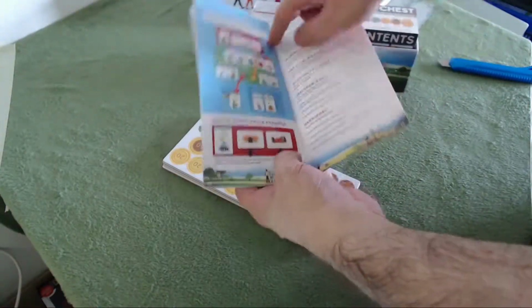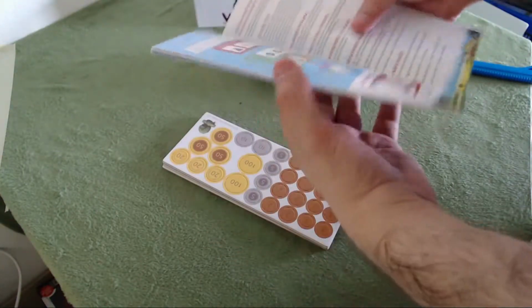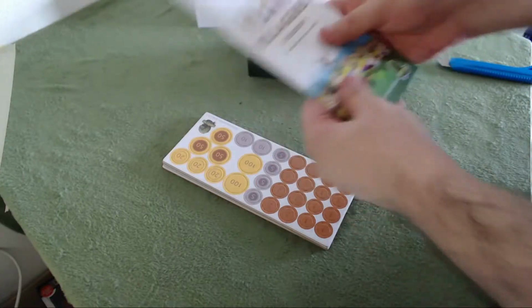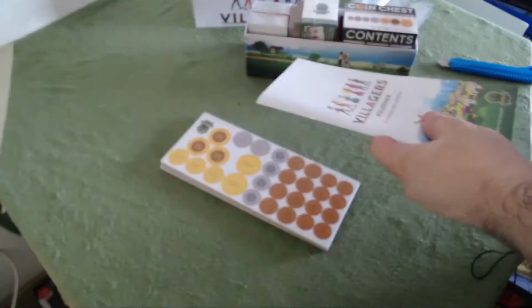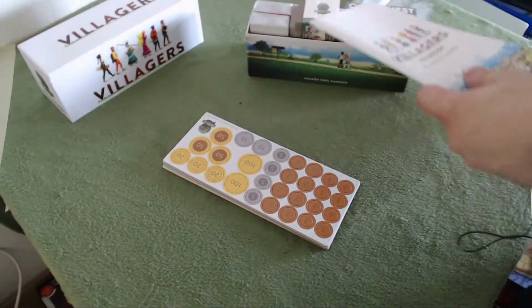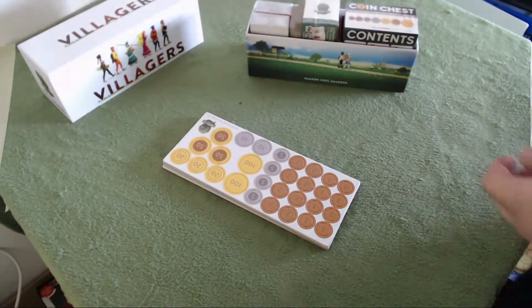But there are a lot of pages where there's just a board explanation and so on. And as wanted for this channel, of course, it is solvable. So that's nice. Let's put these away. So that's the rulebook.